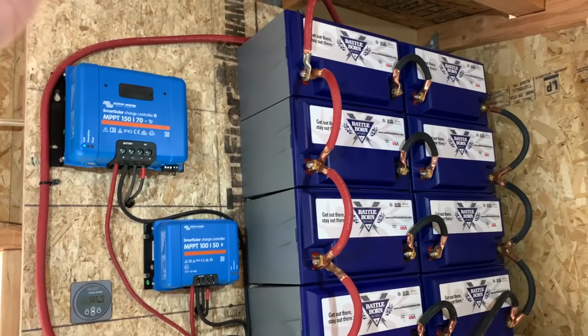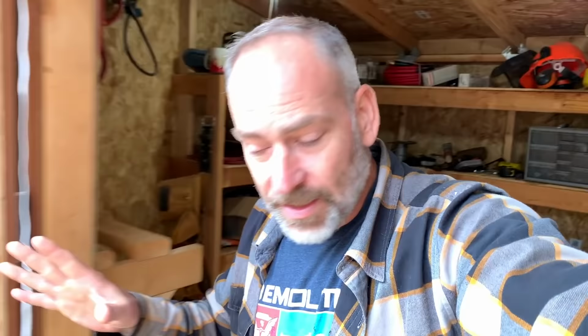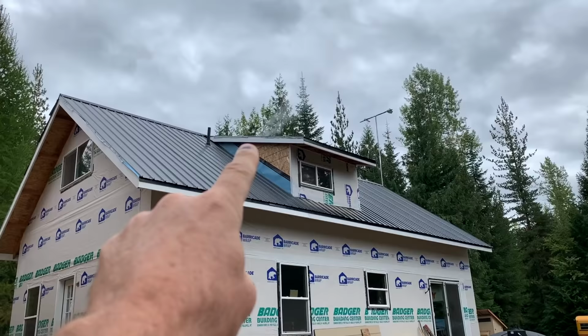There's always a spark. A couple of days and a haircut later, we're back out here in the solar shed. We've got everything hooked up and working perfectly now. Let me show you what we did to the outside. Notice, guys, it got a lot colder here in North Idaho. It's chilly, man. It's been raining for a couple of days. Smoke coming out of the chimney. Yes, we've got a fire going today.